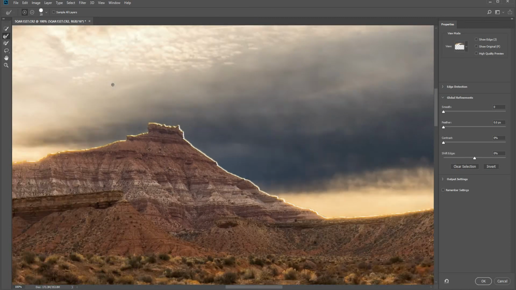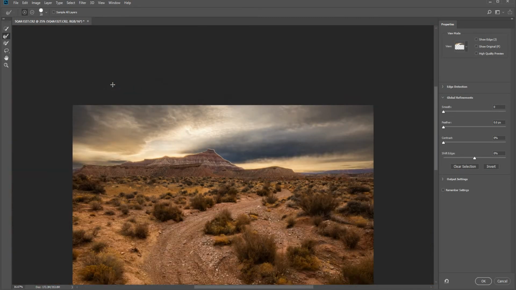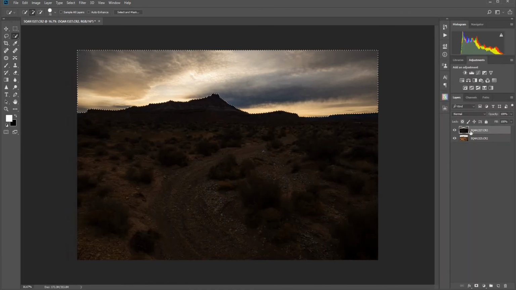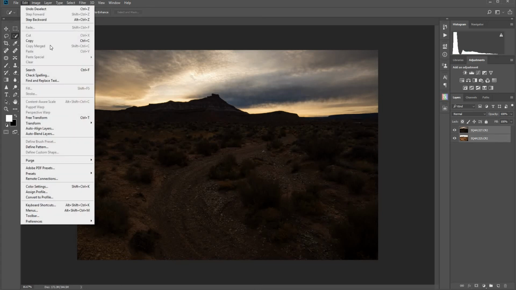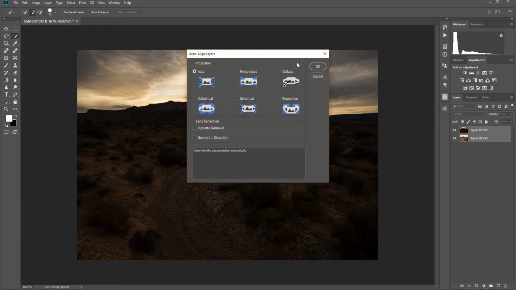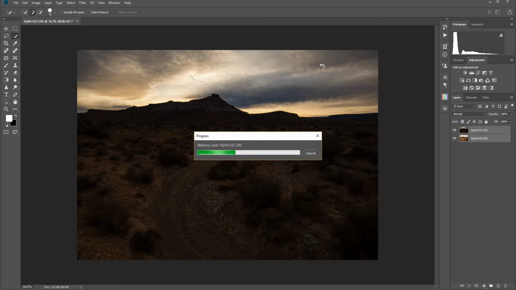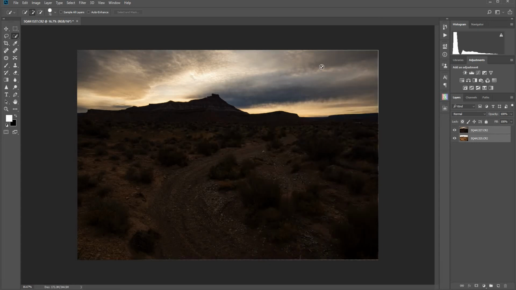So let's reverse here and cancel this and deselect. So I'm going to go like this, edit, auto align layers, auto. That might be able to take care of the weird. Yeah, you see how the image shifted just a smidget?